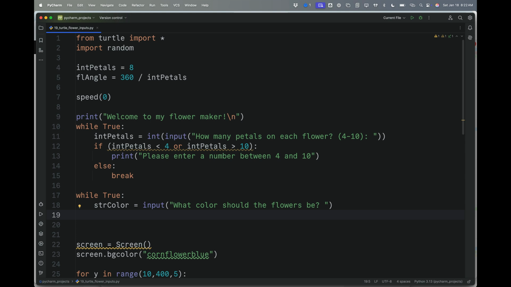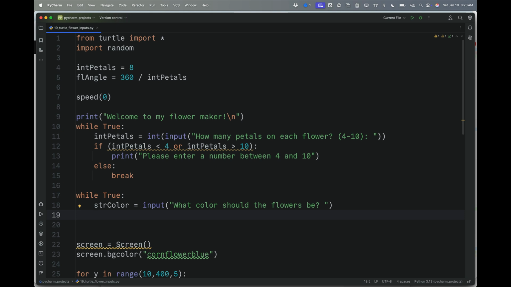Now, there is a way to check and make sure that they enter a valid color name. For this assignment, we're just going to trust that if they enter something, it's going to be a valid color name. That's giving way more trust than you should ever give to a user in a real situation. But given where we're at in the learning process, we're going to keep it simple, and we will foolishly trust the user to enter something useful.